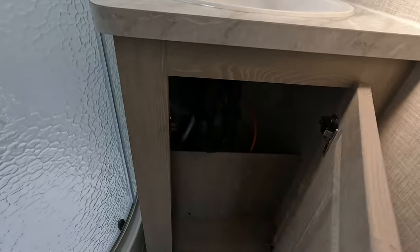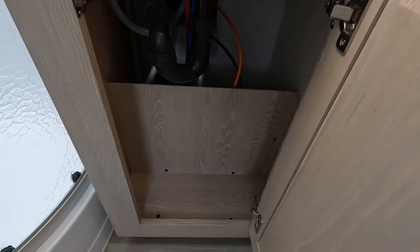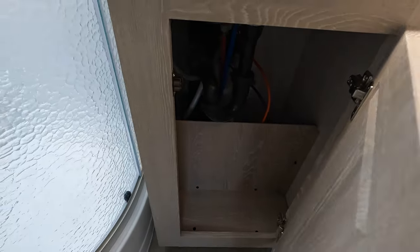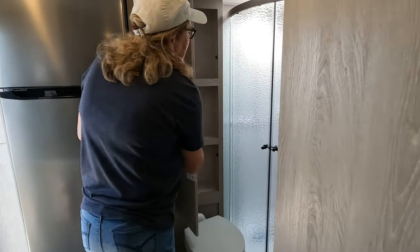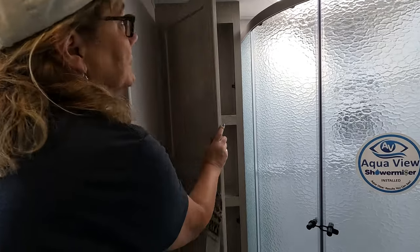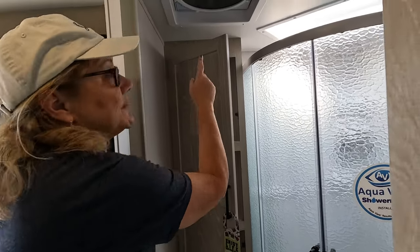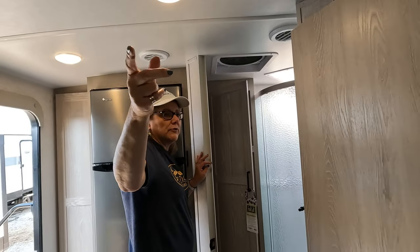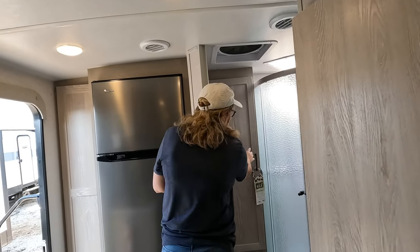And here's what is underneath the sink, and your water pump and stuff is behind there. But plenty of room for storage in here as well. And in here, also, great storage. That's one of the neat things about this, for sure. They do have a lot of storage. It does have dual Maxx Air vent fans. I didn't point out the one over the bed. There's one there and one here as well.